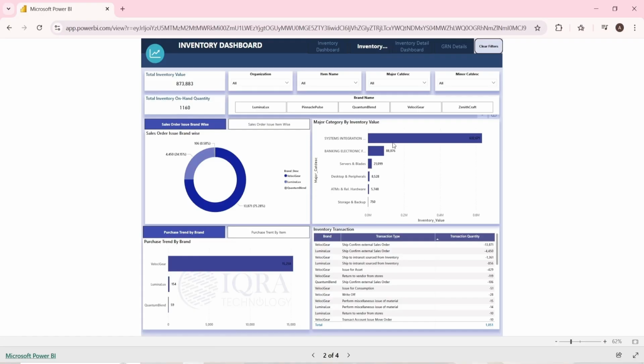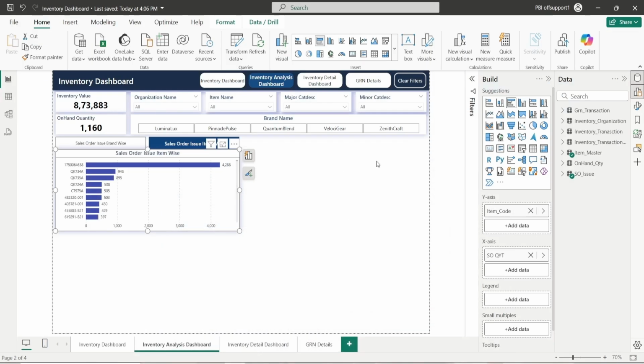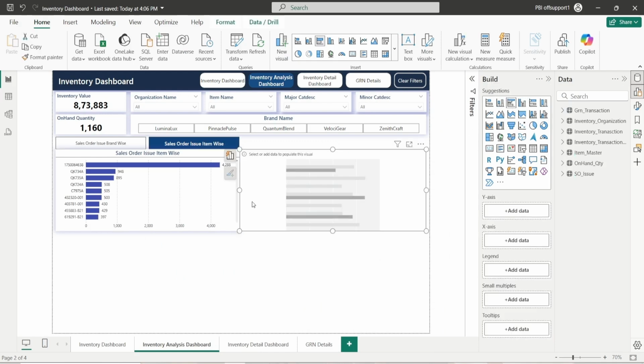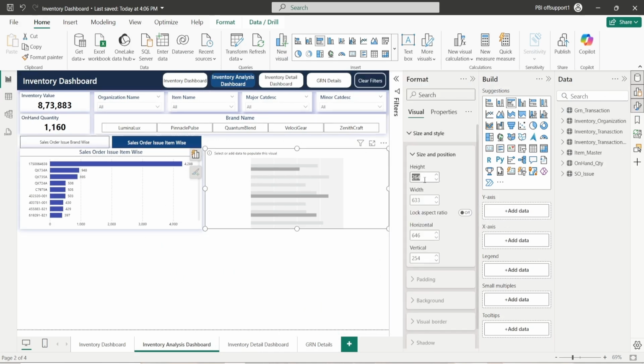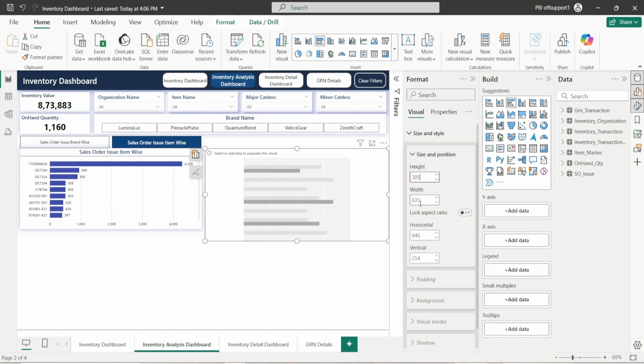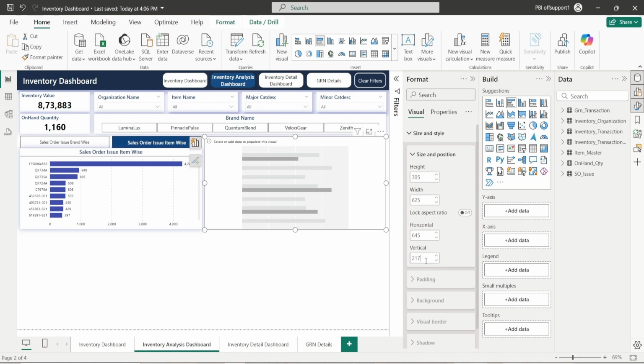After that we have here one horizontal bar chart for major category by inventory value. So first horizontal bar chart, and give the format, size and height and width. 305 height, width is 625, from horizontal 645 and vertical 217.